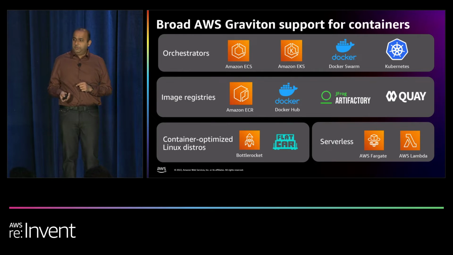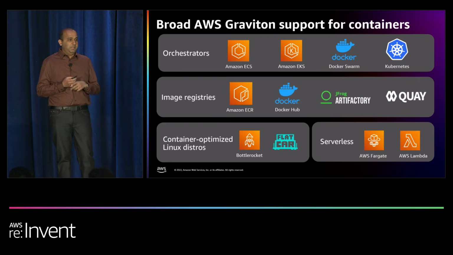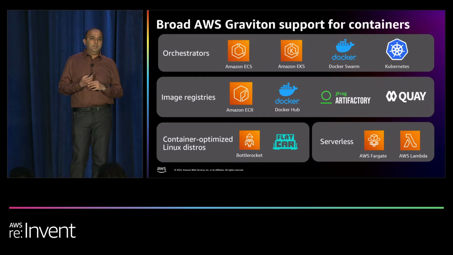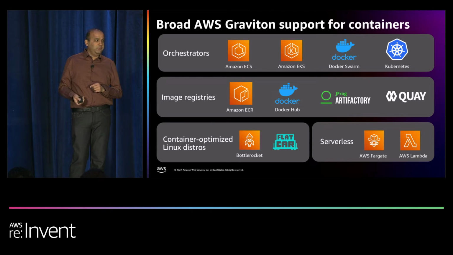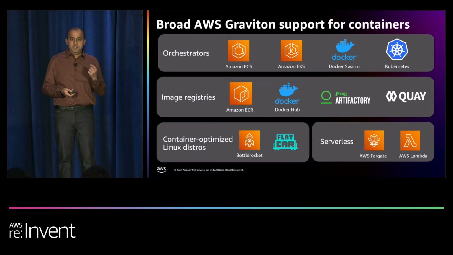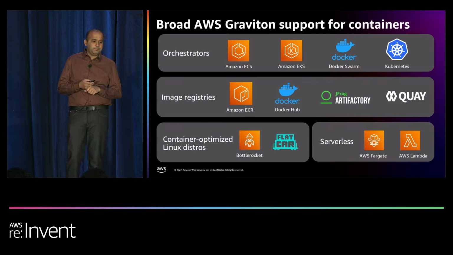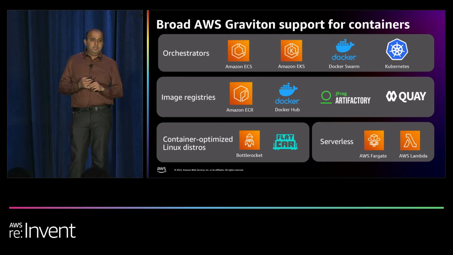A similar story in the container space. There's broad support for containers across the Graviton ecosystem with a lot of customers deploying container workloads on Graviton. This includes Docker and Kubernetes. It also includes our AWS managed services, such as ECS and EKS as well. We also find support in the container registries, where they support multi-architecture images that include both x86 and ARM64, be it ECR, be it Docker Hub, or other popular registries. And some of the newer container technologies, like Firecracker microVMs and the Bottlerocket OS, are fully supported on Graviton as well.